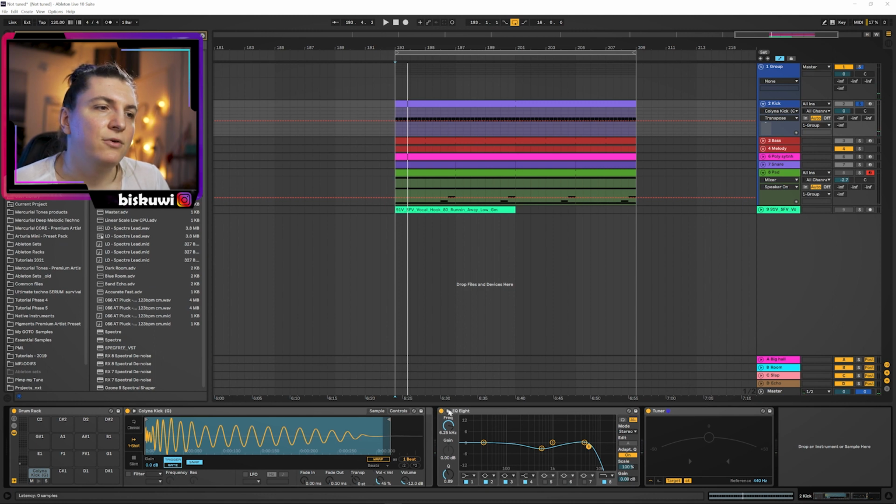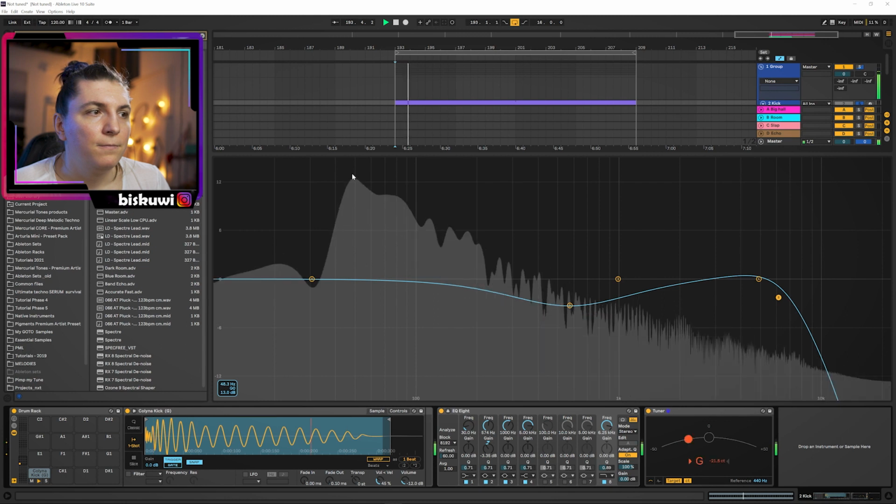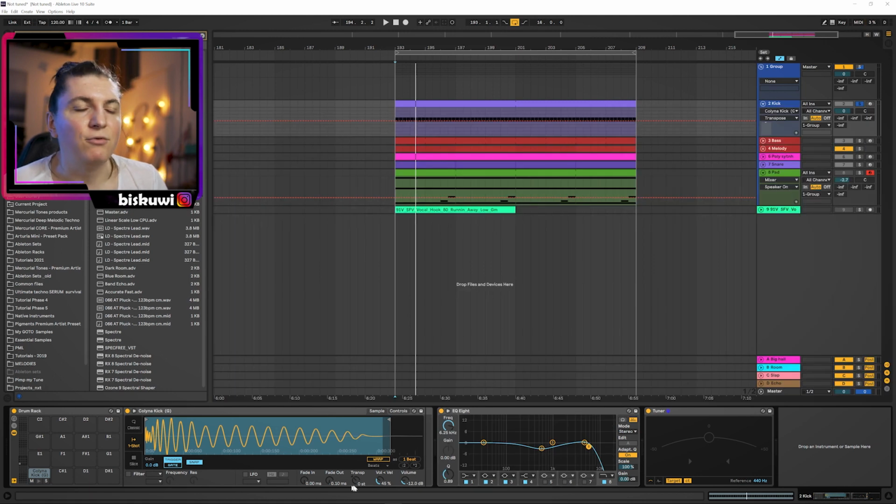The other thing that you can do, you can take a look at the EQ or spectrum and try to figure out this bump in your kick. That will be most of the time your root note. And once you have that, you can transpose it.